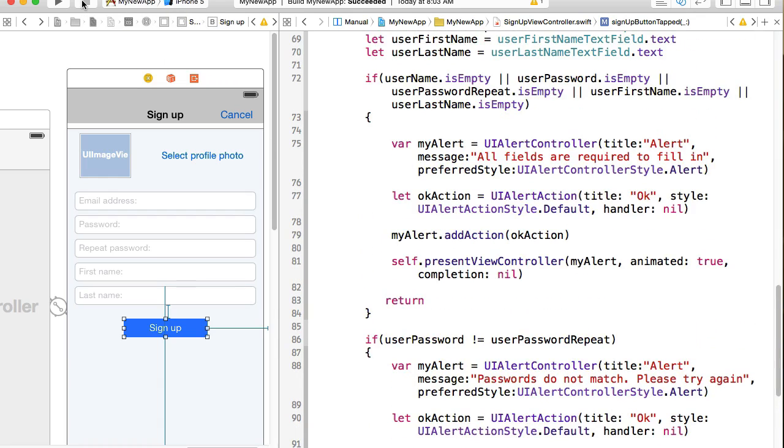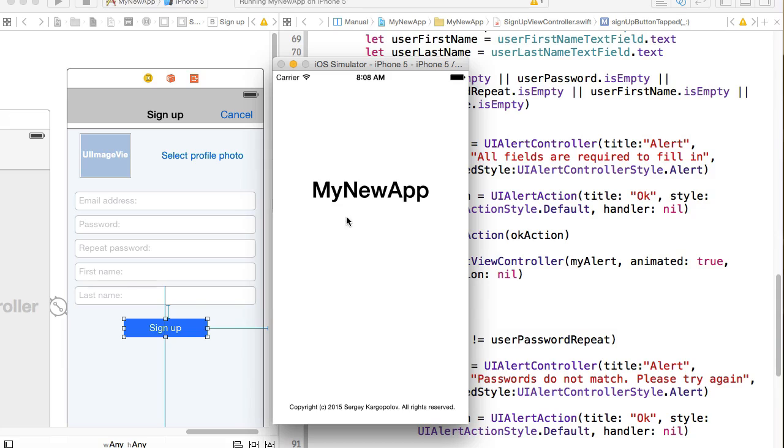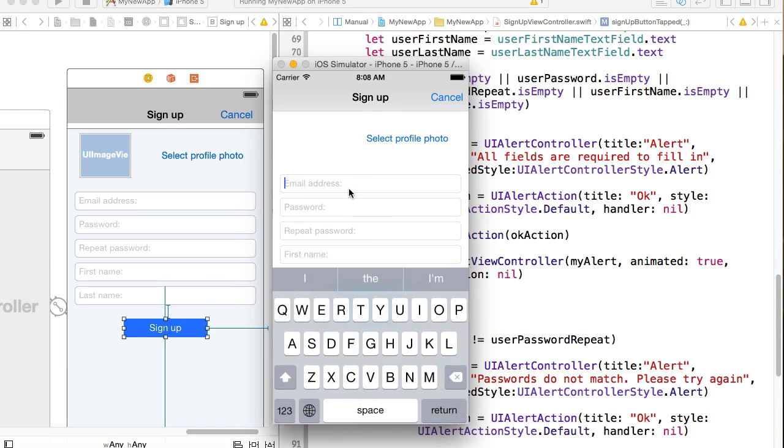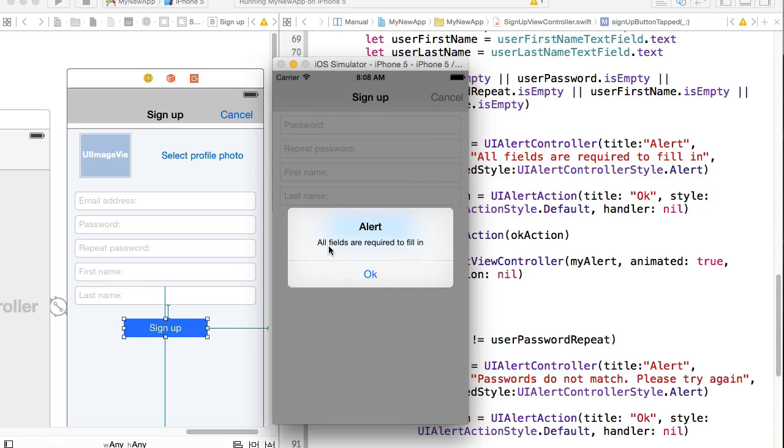Let's quickly run this example and just make sure we don't get errors. Okay, so everything should be okay. Build succeeded. We are not doing anything fancy here. So if I don't type anything but simply submit, I should get an alert message. All fields are required to fill in.